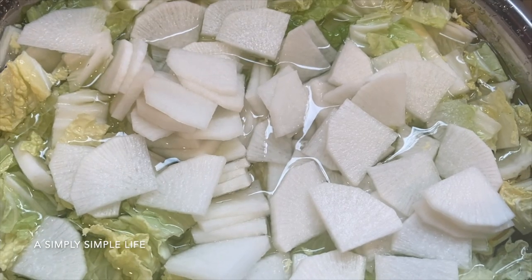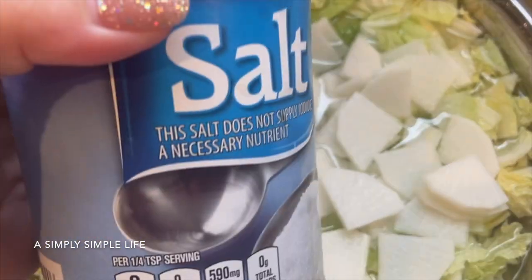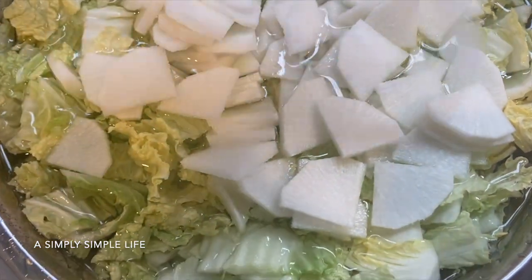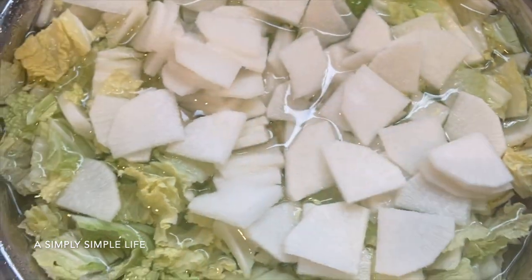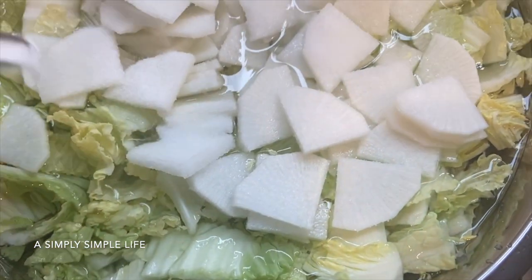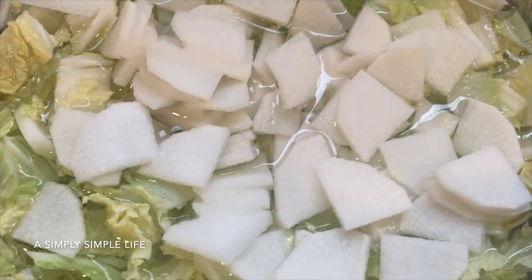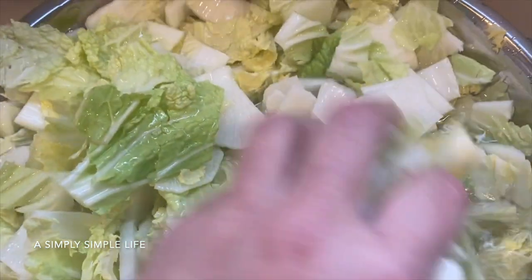All right, so here are the cabbage, one Napa cabbage, and then the radish that I had. I just have a whole bunch of salt that Miss Mary brought over. And I'm not even gonna measure it, because it's supposed to be really salty. So that's probably a third of a cup. Very salty. Okay, that's good. And then I'm going to just mix that, and then I'm gonna soak it in. And once our fried chicken is done, then it's gonna be ready for me.